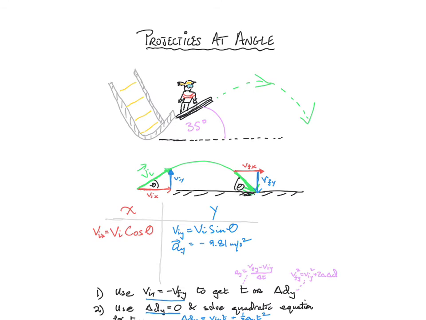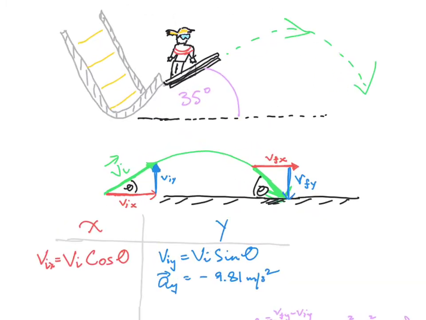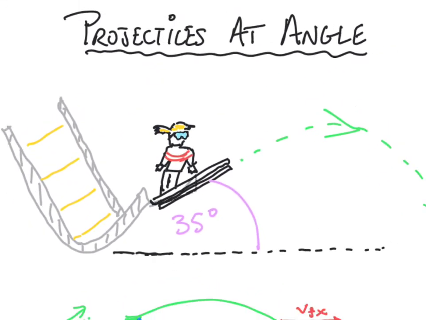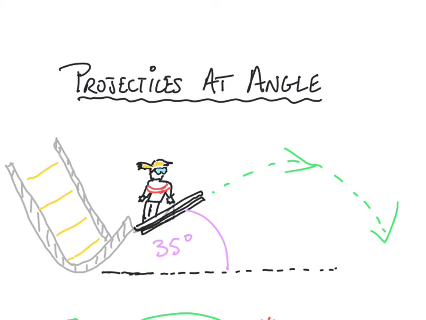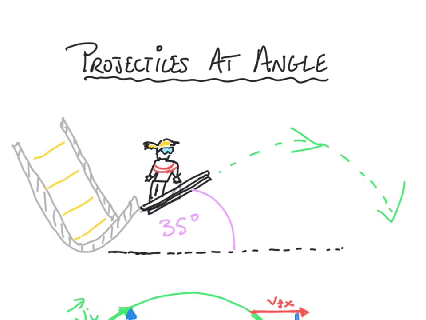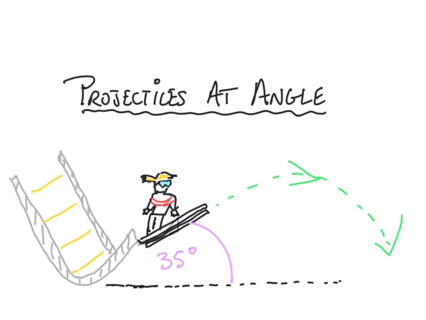Okay, so let's look at a projectile at an angle example. We're going to return to our good friends over in South Korea, at Pyeongchang, to look at another event in the Winter Olympic calendar, and that is ski jumping. Another brave event, brave souls jumping around on the ice. In ski jumping, we have competitors launching themselves off a platform at a specific angle to the horizontal, and therefore they're exhibiting projectile features, I guess.